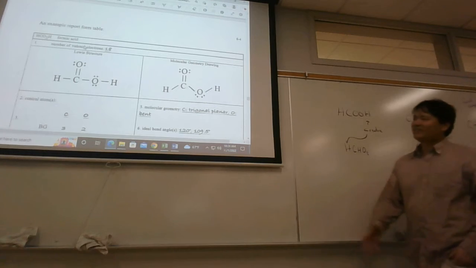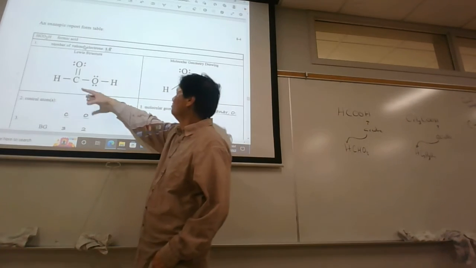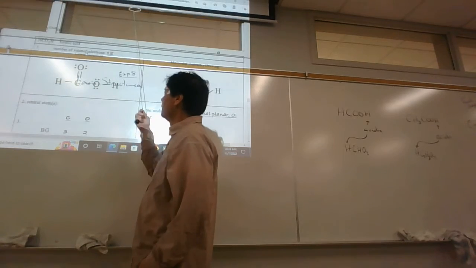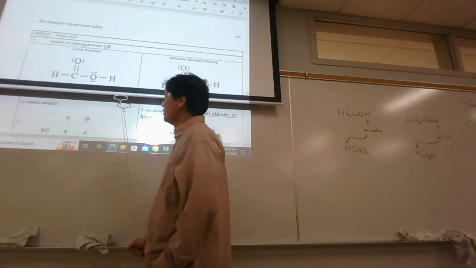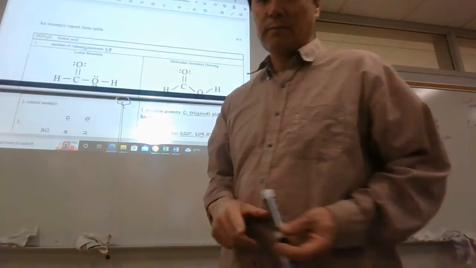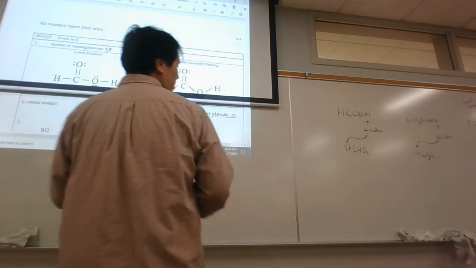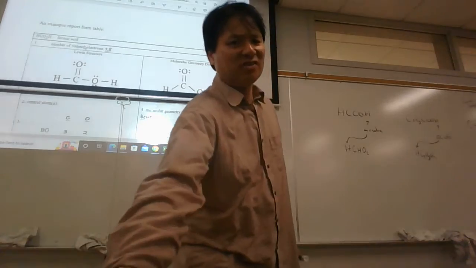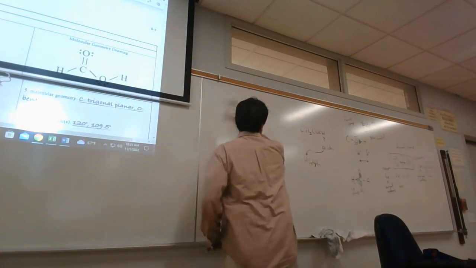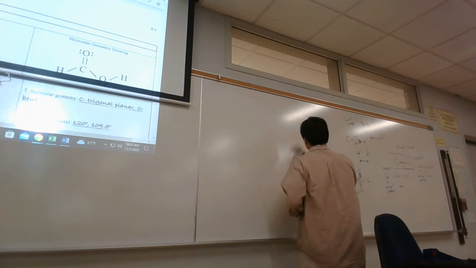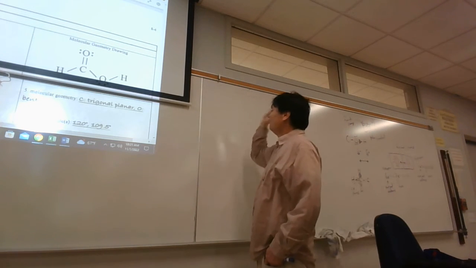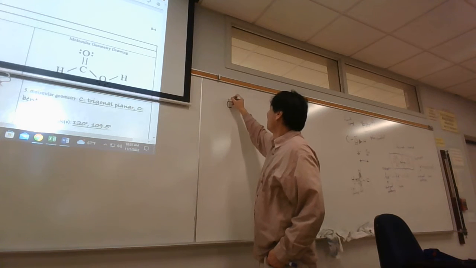So this is a more complex structure here in formic acid. There are simpler structures that we can kind of figure out without having to do all these steps. So let's look at some of these simpler structures where we don't have to do so many steps. And that is very common elements, like carbon.